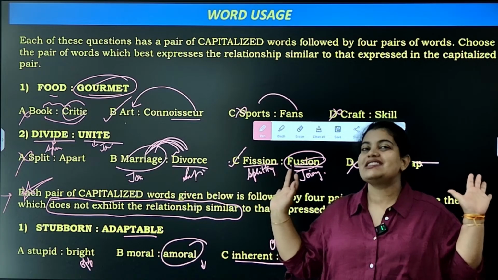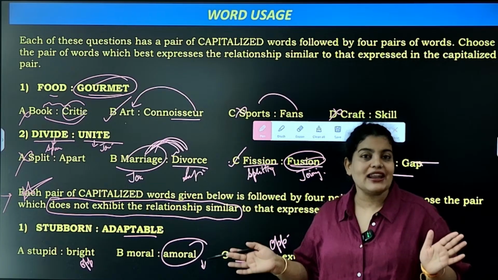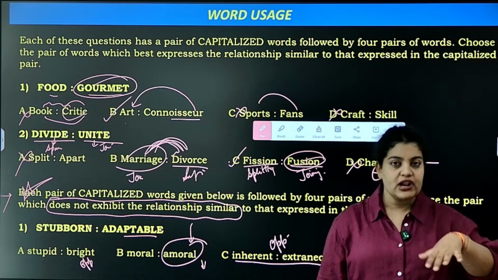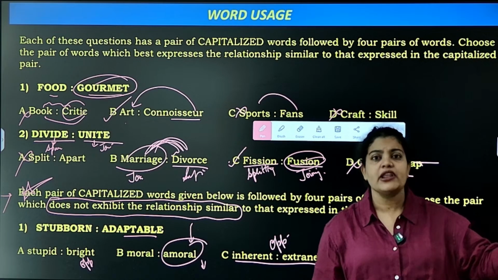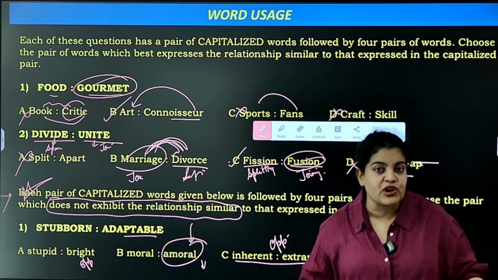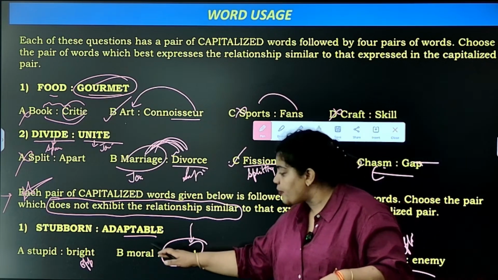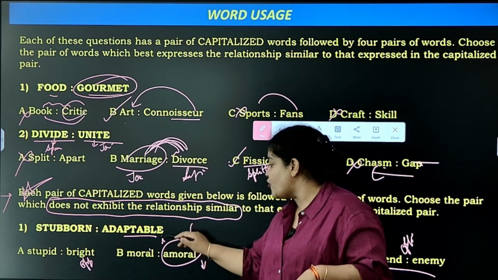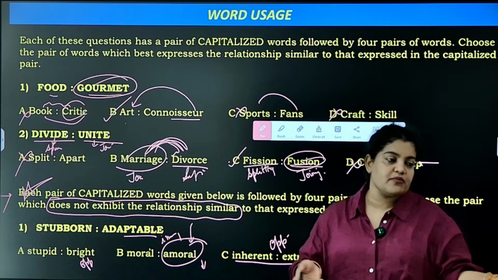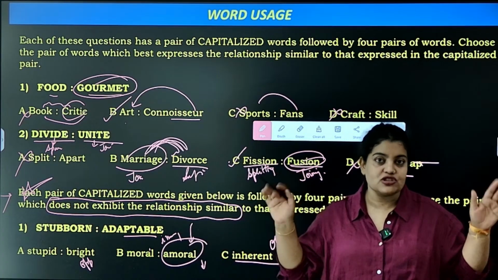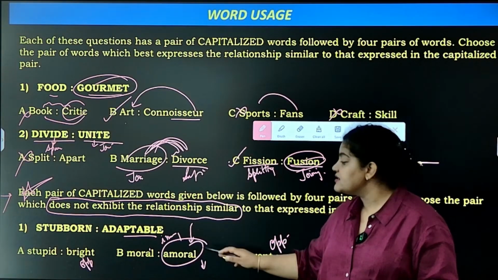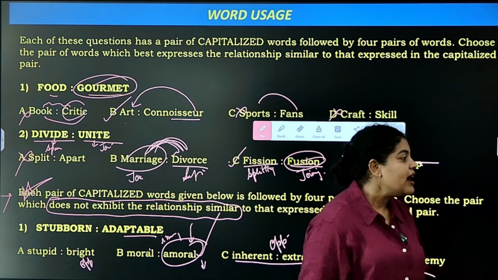Okay, a person who stands neutral in the case of morality, that particular person is actually known as amoral. Okay, moral is who is doing all the righteous path, following everything. Okay, immoral is who is doing something that goes against morality. So the opposite of moral should be immoral, and amoral is that which has no concern with morality, they don't even think about what is moral and what is not. I don't believe in this concept. So that particular person is amoral. Okay, so they were not the opposite pairs, and hence B is your answer.